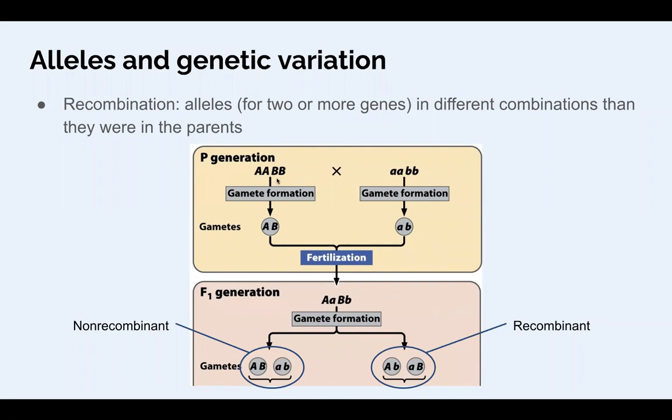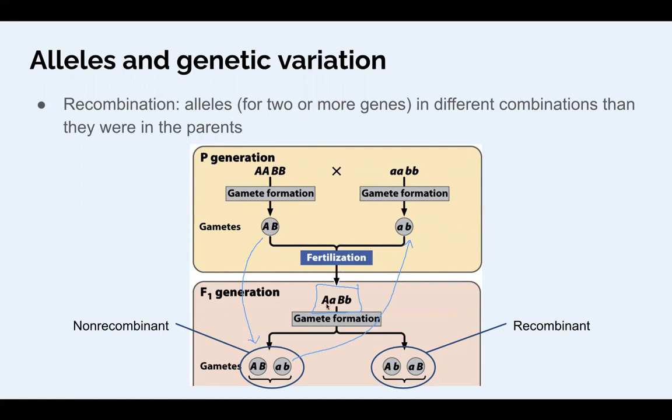So this is a standard genetic cross. We've got one parent with homozygous big A, big B, and another parent with homozygous little a, little b. And so the gametes that they form, this parent can only make one with big A and big B. This parent can only make one with little a and little b. And so these are their gamete combinations. So it's also possible in the heterozygous offspring, when it goes to make gametes, that some of those gametes look like the same gametes that the parents would have made, right?